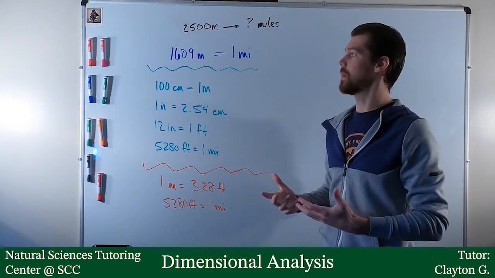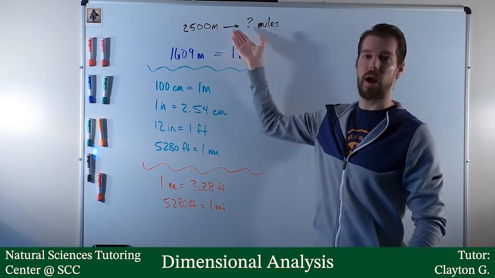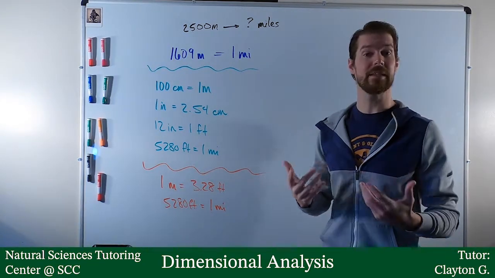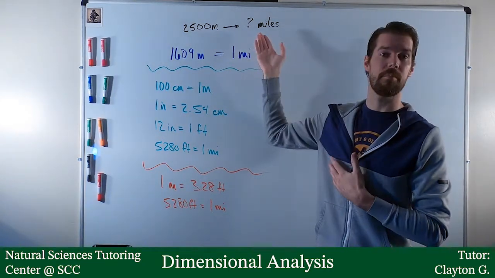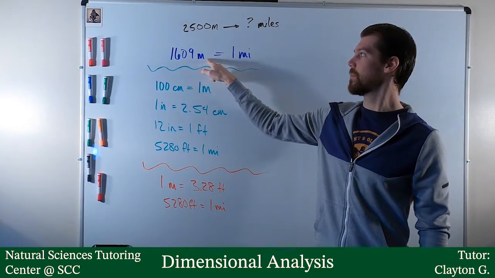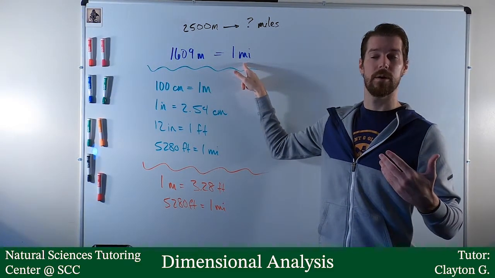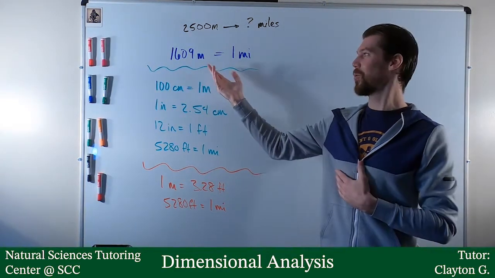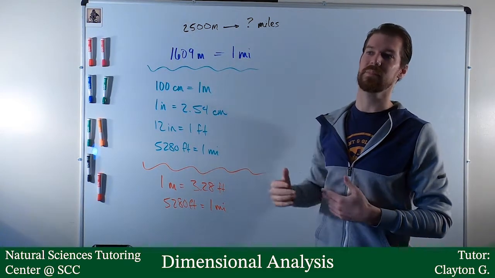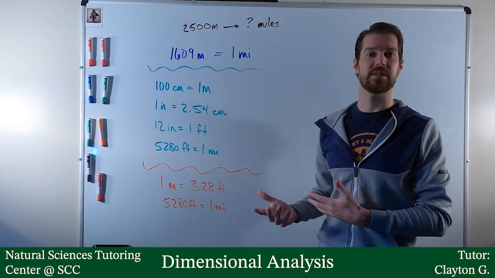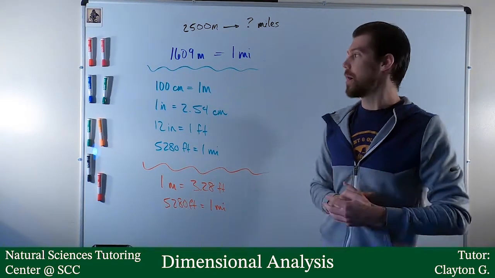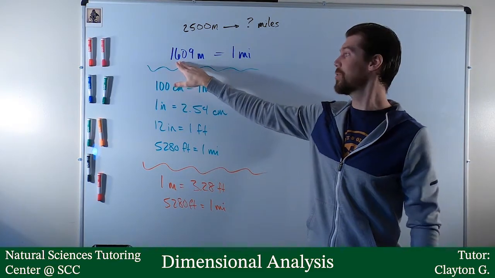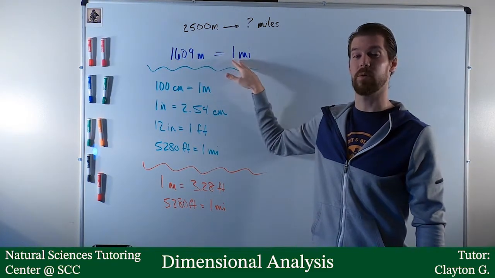So what we need to solve this problem is some equivalency, something that has ideally both meters and miles in it. So that's what we have here. Meters directly to miles. But sometimes we don't know this right off the top of our head. Sometimes we can't do these conversions in one step. So if you ran track in high school maybe, then you would probably know this one. This is pretty reasonable.